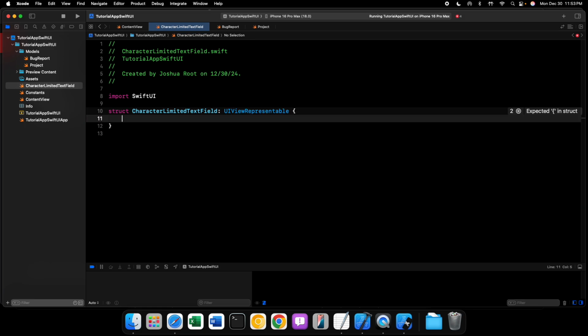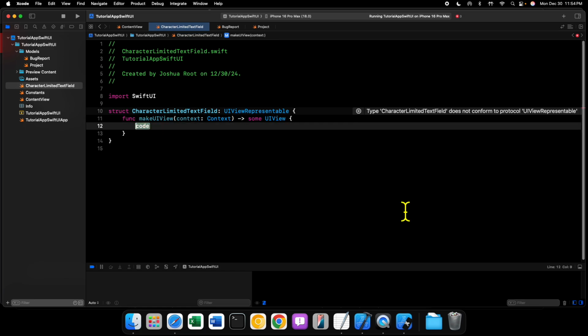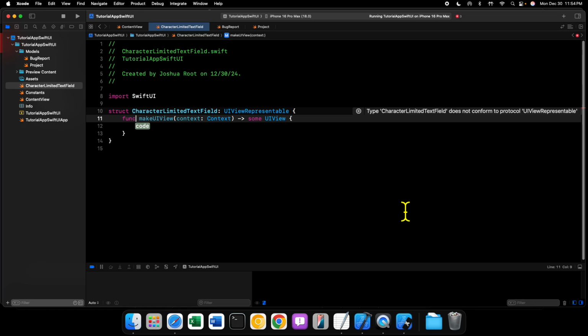All right, so inside of this structure, we will get some errors because we're not conforming to this protocol yet, and that's fine. So we'll say we want makeUIView. makeUIView is the first method that we need to implement here.